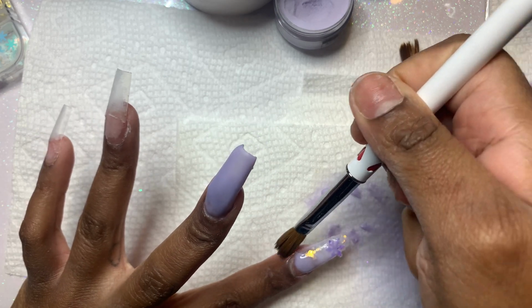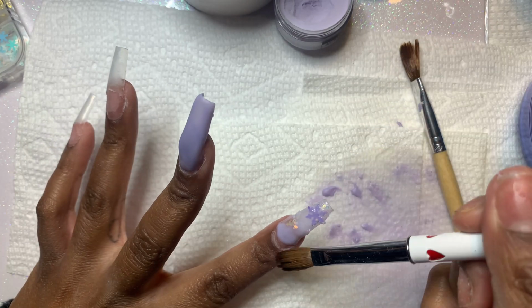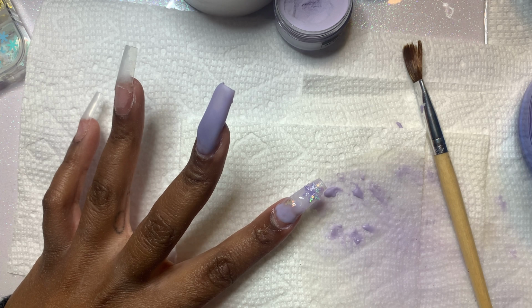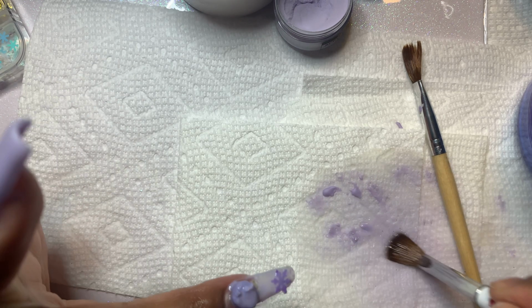But yeah, you guys can see I don't know what I'm doing. It's sad because every time I sit down to do acrylic, I feel so confident, and then after that first nail, I'm just like, welp, that didn't go as planned.